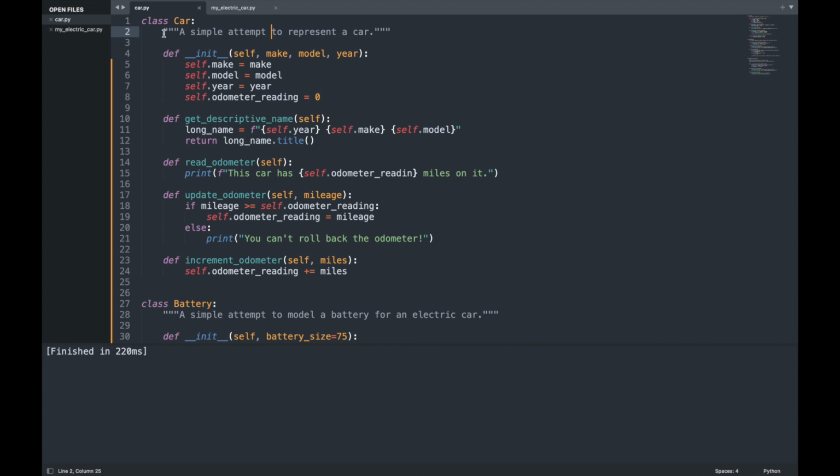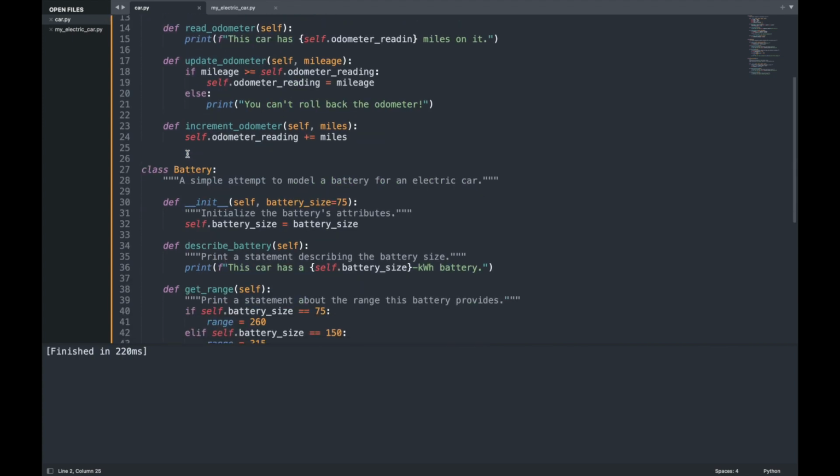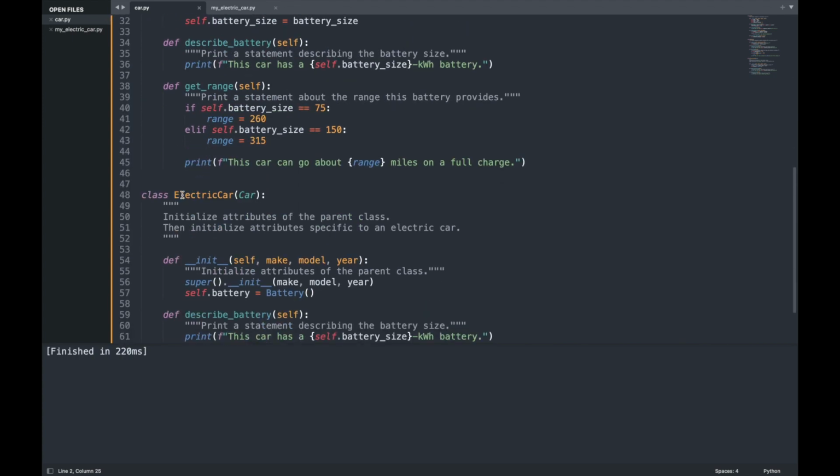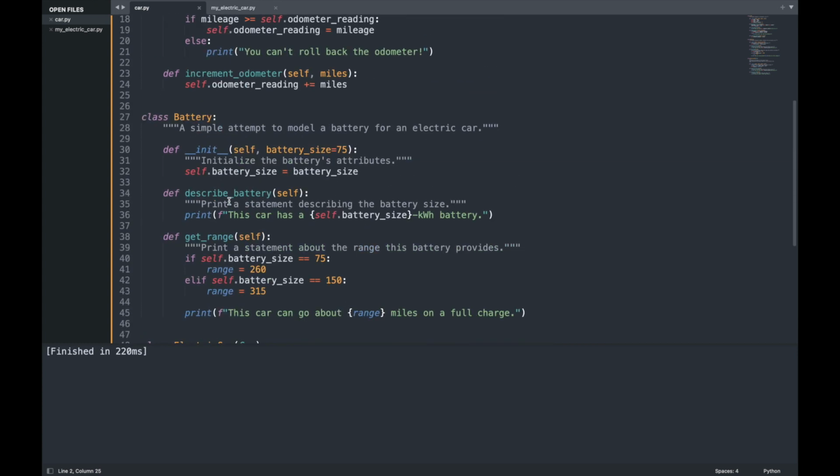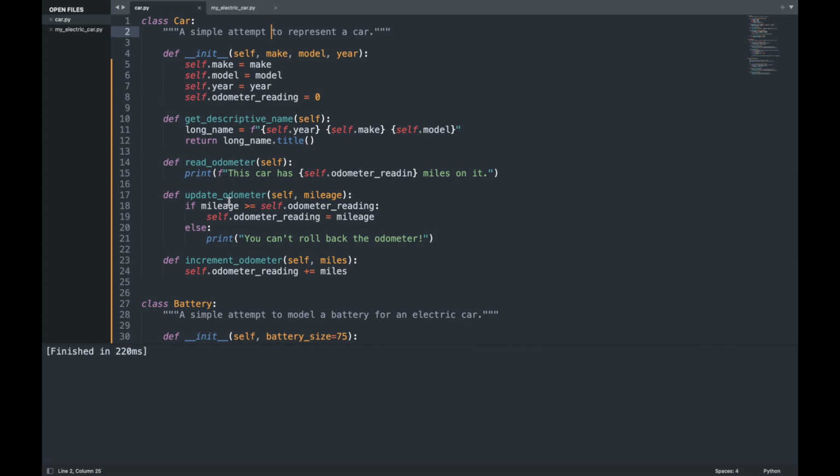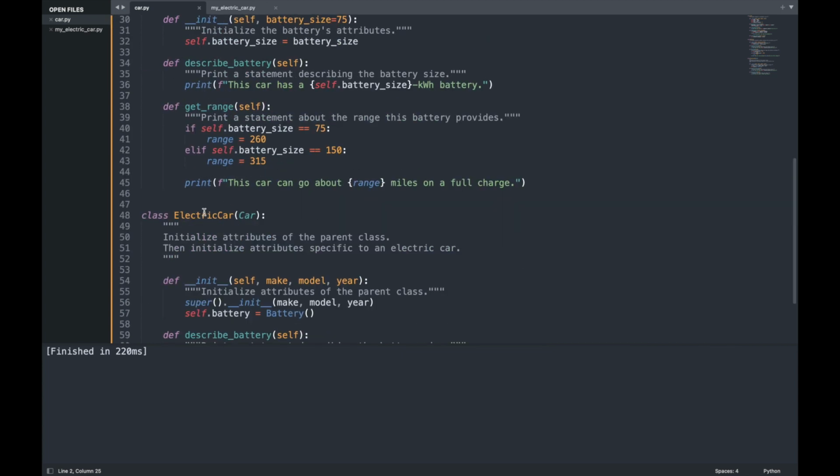So for instance, inside of our car.py file, we will want to include not only the car class itself, but for example also the battery class and our electric car class that's inheriting from the car class itself. Now if we want to reference only the electric car class in a separate file, we can do that of course.